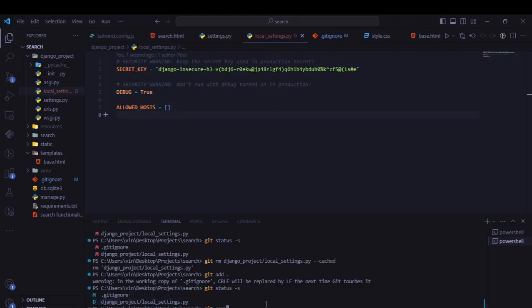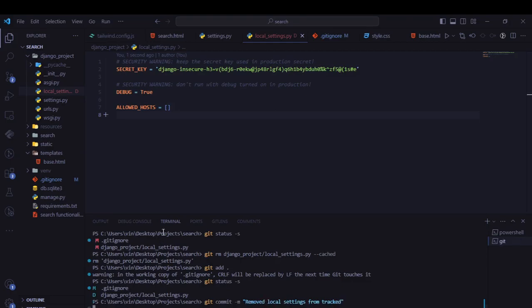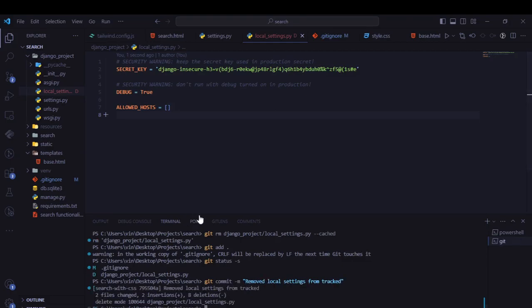So git commit -m removed local settings from tracked.